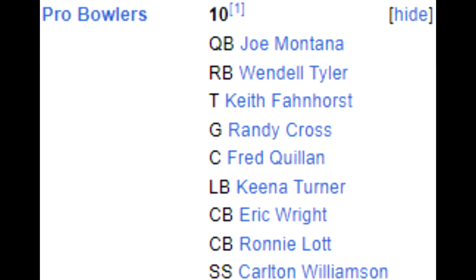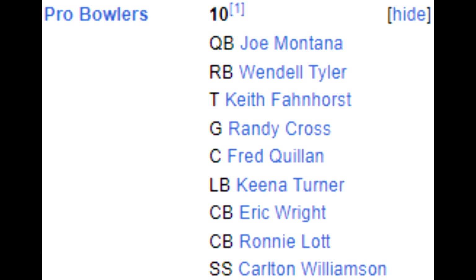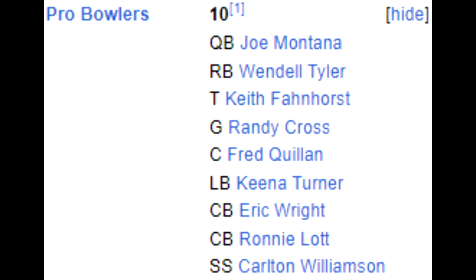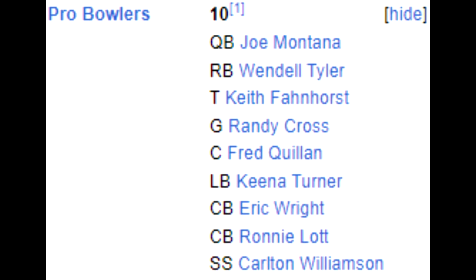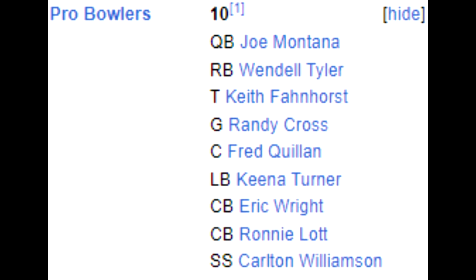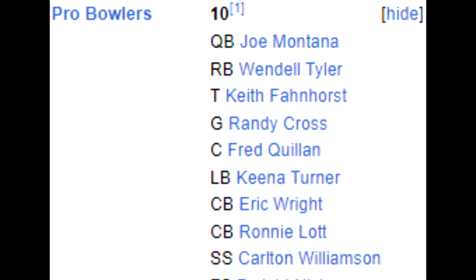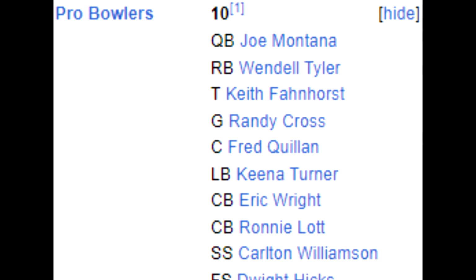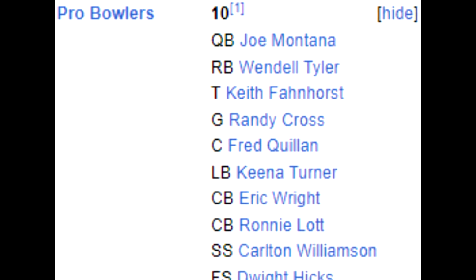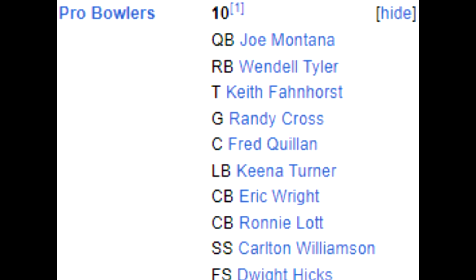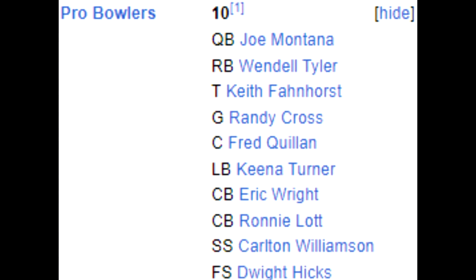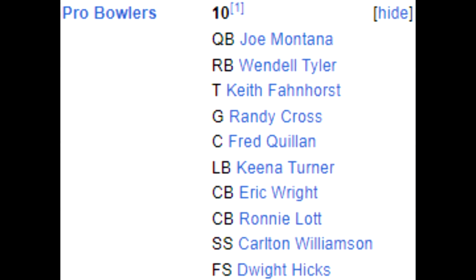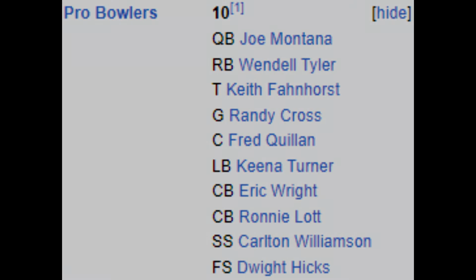So you might notice that we have more, right? We obviously have more on our team, but we also have a lot of defensive guys. We have the offensive line, and then the linebackers and the defensive backs are really good for the 49ers. So we're going to try to use that to our advantage. I don't know if 1989 works that way, but that's how 1984 works for us.